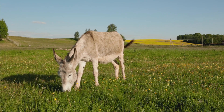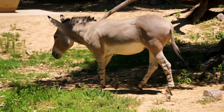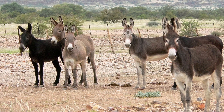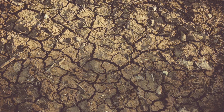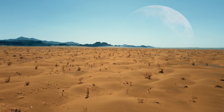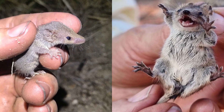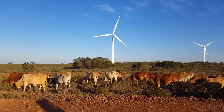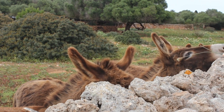Next, let's look at feral donkeys, which are also adapted to arid areas and descended from the critically endangered African wild ass. Like camels, donkeys were set free in Australia when they were deemed to have no more value, and there are now around 5 million of them living wild. Donkeys have hard hooves, like many of the animals we'll discuss, which can damage Australian ecosystems. The soil is often dry and fragile, and large animals walking on sharp, hard hooves can quickly erode it — a process that takes millennia to repair. Some species, like planigales, the smallest marsupials in the world, use cracks in the soil and other niches to make their homes. The presence of hard-hoofed animals can destroy these homes and negatively affect planigale populations. Donkeys also compete with native animals for food and water, which can be particularly damaging in the arid outback where these resources are scarce.